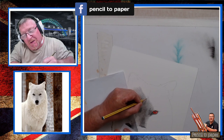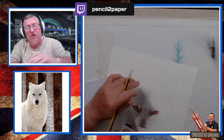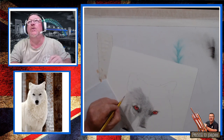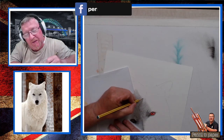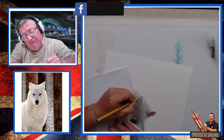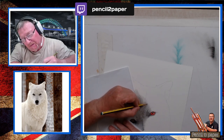So what I'll do is just start doing the fur up here, come across a bit, then I'll finish off this bit. Obviously, I've got a lot to do to the fur. I've just done all the line work, so I've got to build it all up slowly, and we'll get that going like this. So I'll just build it all up, because the fur is a bit longer on the top, but a bit tighter.